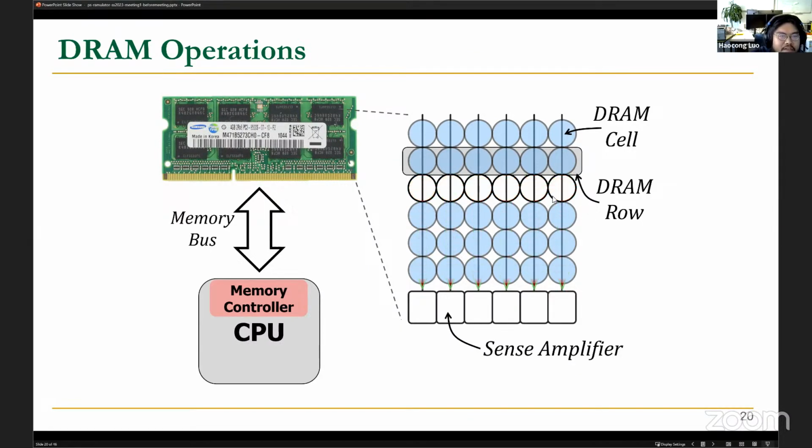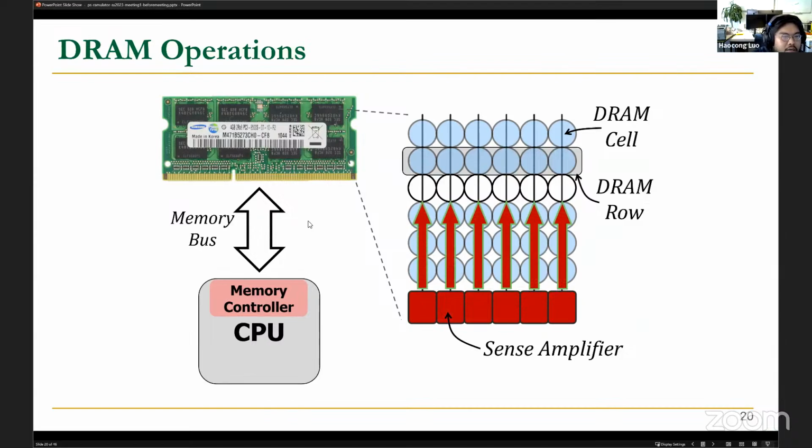And the cells in the activated DRAM row will transfer their stored data through the bit line and reach the sense amplifier. So after the activation process is finished, the data stored in the DRAM cells are now transferred to the sense amplifier.